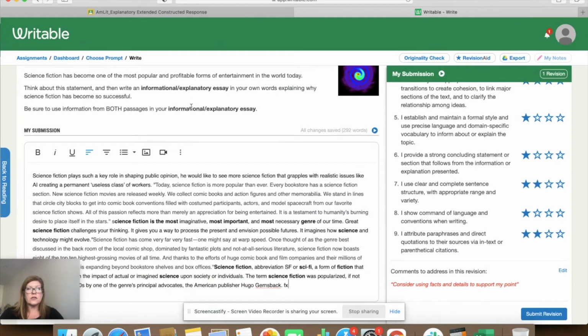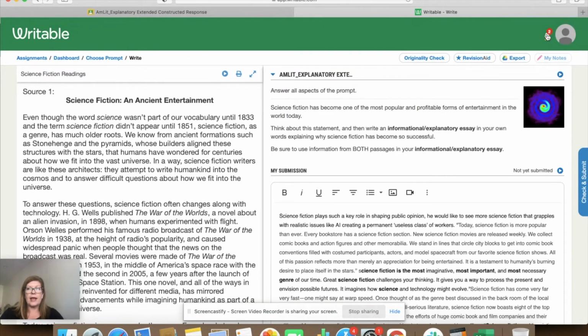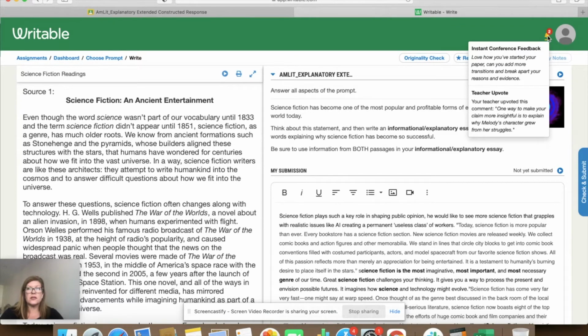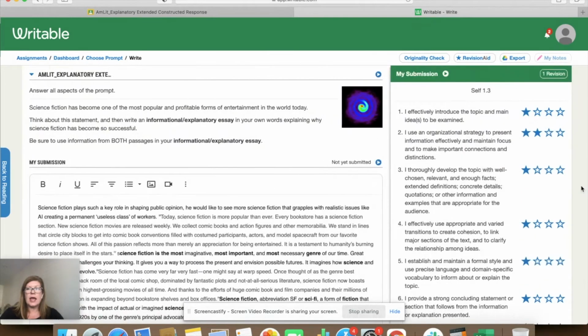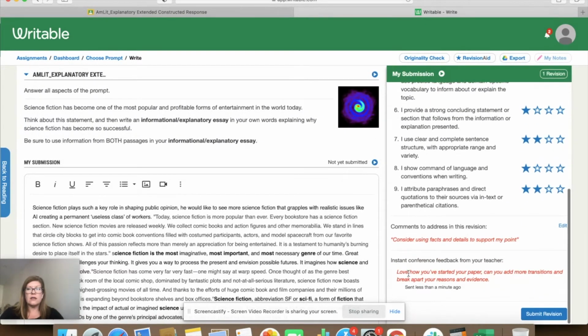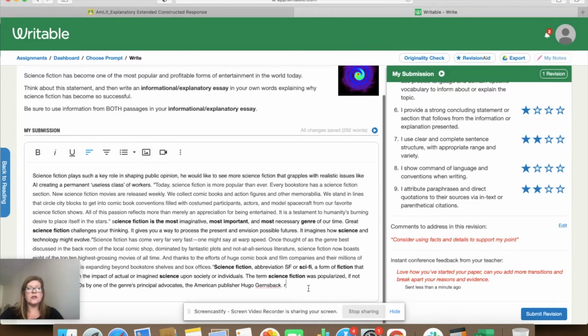So we'll head over into the student experience, and they're here in their paper working away, when suddenly they will get a notification in two places that you've given them some feedback. So at the top of the screen, they will see their feedback here with the notification bell that will make a noise. And then they'll also see the feedback show up here. So, sent less than a minute ago from your teacher. So they can now incorporate that feedback into their revision and continue working. When they're finished, they would hit submit.